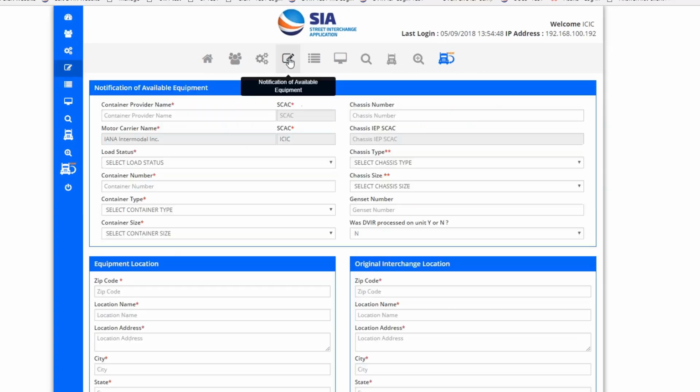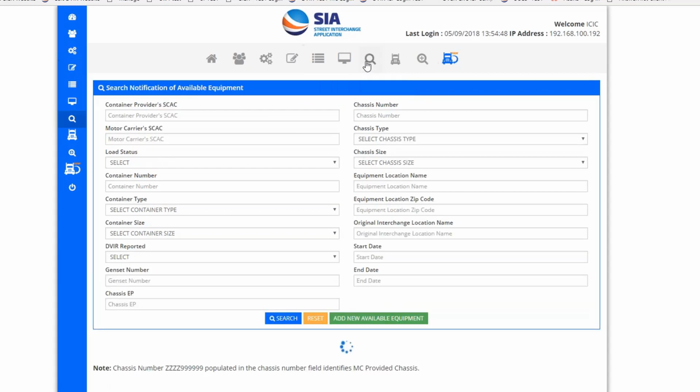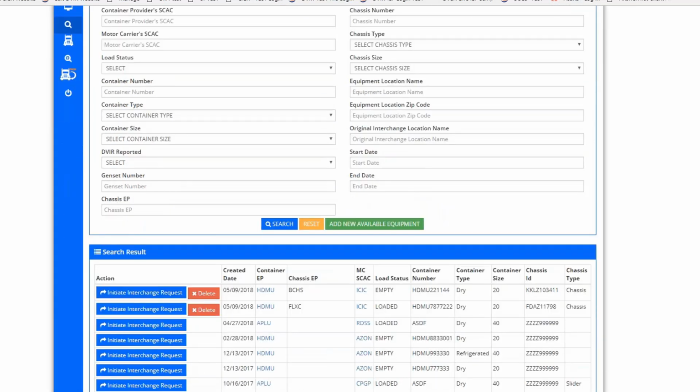And then if you went to the available search for equipment available for interchange, that unit is going to show up here at the top. So you have the ability, or whoever would have the ability, to see that this equipment is available for street interchange purposes, and that party could initiate a street interchange right from this button, or you, as the party that entered this into the available pool, would have the ability to delete it if you would want to delete it.